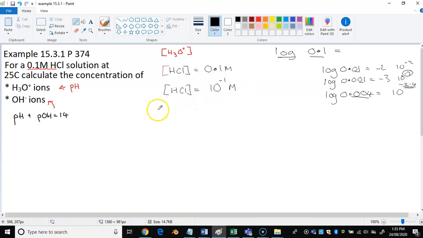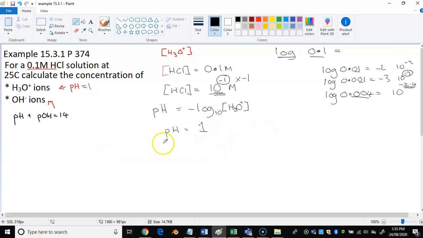Anyway, we're going to do this here, and we know from the definition of pH that it's the negative log base 10 of the concentration of H3O plus ions, or just H plus ions. So it's that number times by -1, and the pH in this case is equal to 1. That's why you want to get it into base 10 form. You just take the negative of that number. If you can get the concentration into that form using log on the calculator, that's all you need to be able to do. So we know that the pH is equal to 1 here.